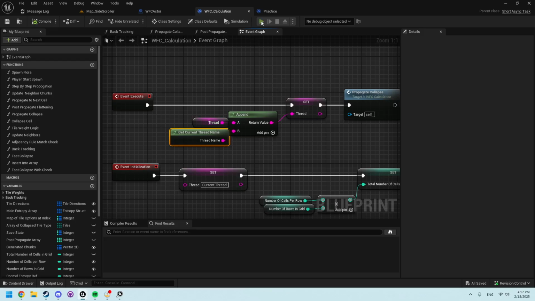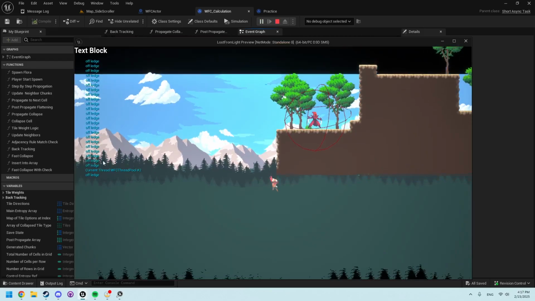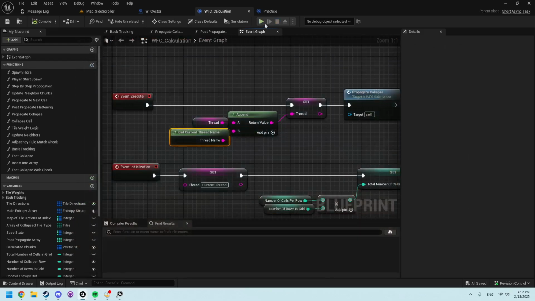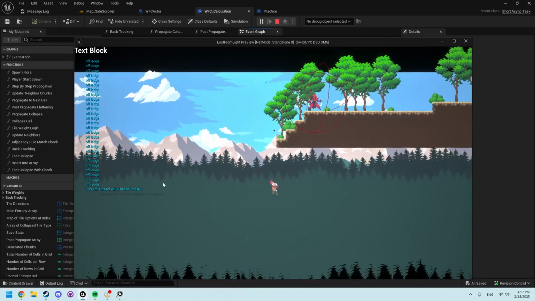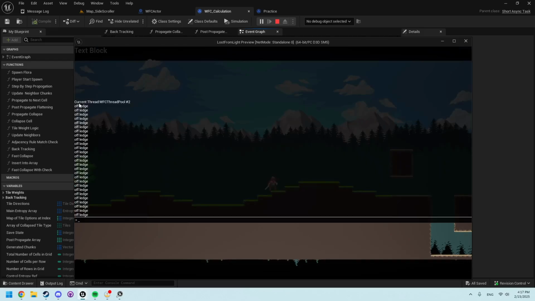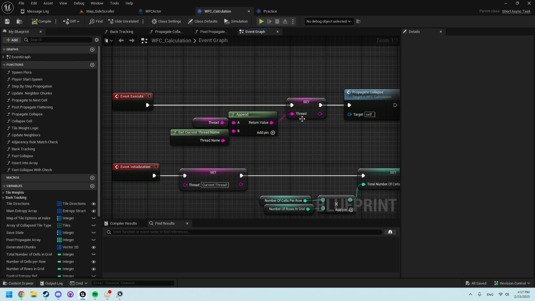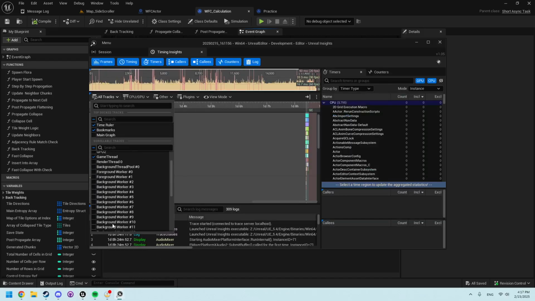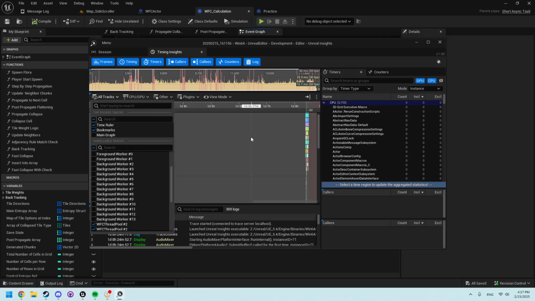Append it, and it will show the thread. Sorry, that's kind of messy, we'll ignore that. Current thread, WFC thread pool 2. If I didn't have my own thread pool, it would just show whatever background worker it was running on. So for me, I have 2 through 13.